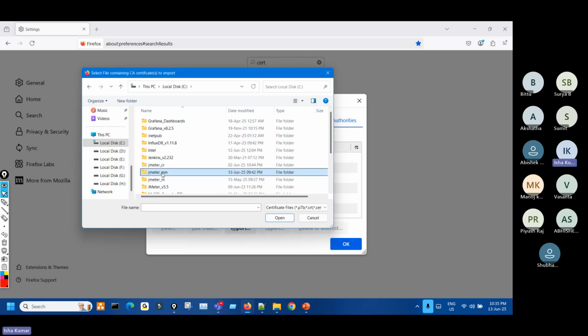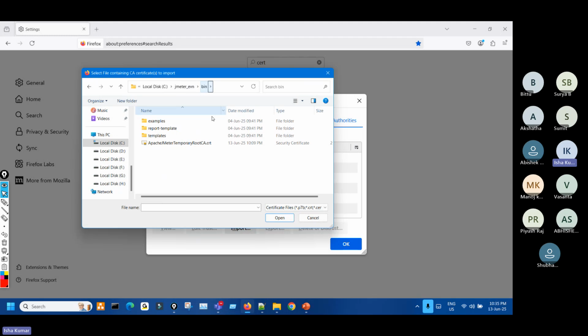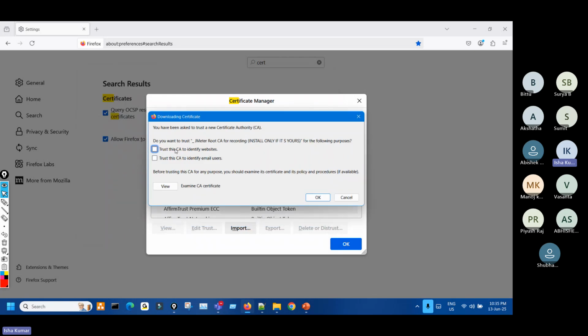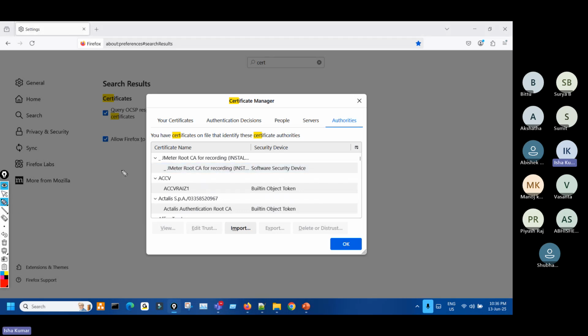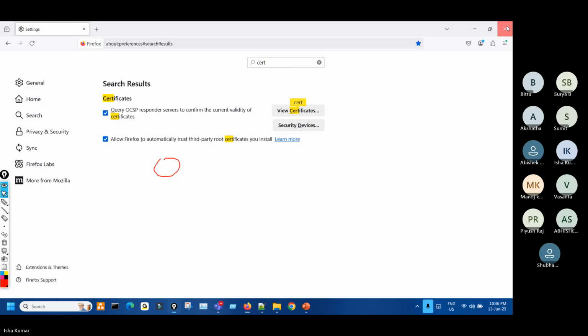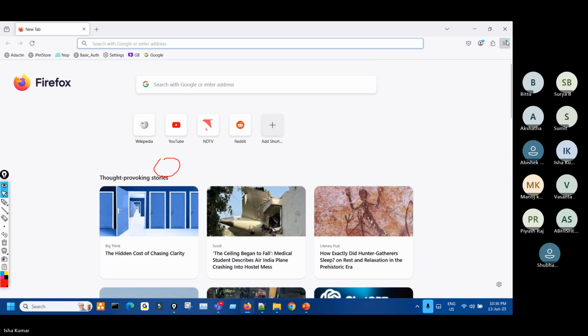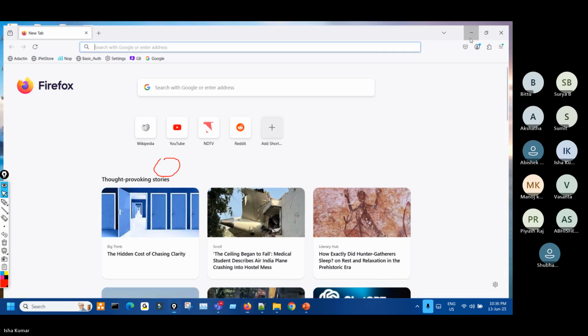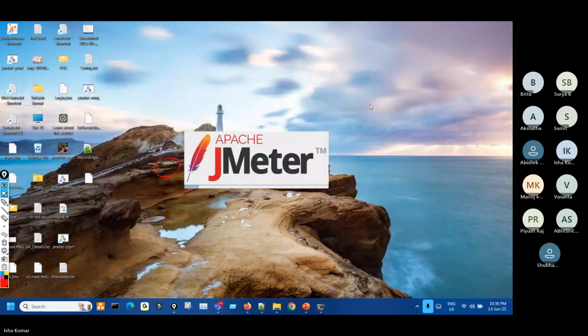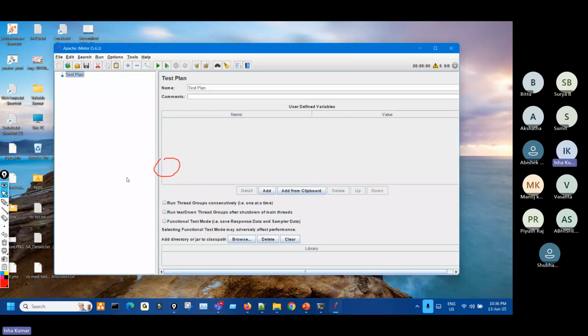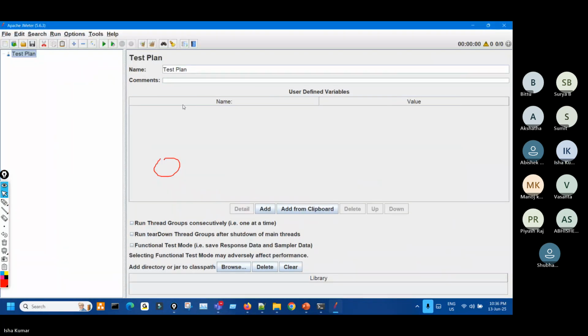Wherever you have JMeter at the C drive, go to the bin directory, and we have this .crt file. Click on open, and then it will ask you to put a check mark in both, and then click on OK, and you will see it's added. Very simple. Then click OK. And then you have to close the browser, and if JMeter is also open, close that as well, and then freshly start the browser. So let us first start the browser, and parallelly let us start JMeter. So it's called restarting. Now, same thing here also.